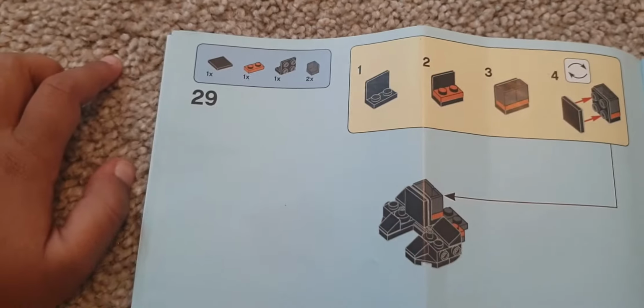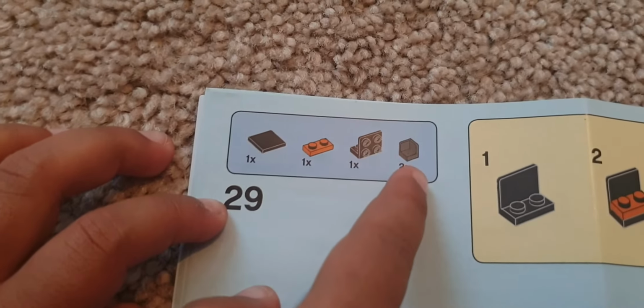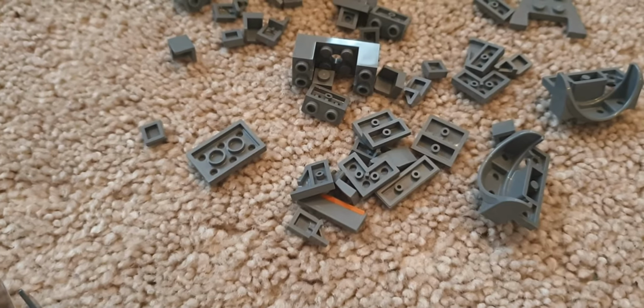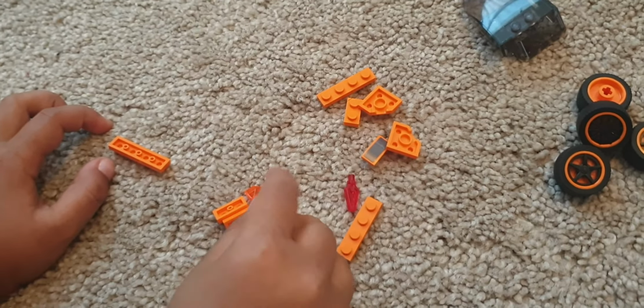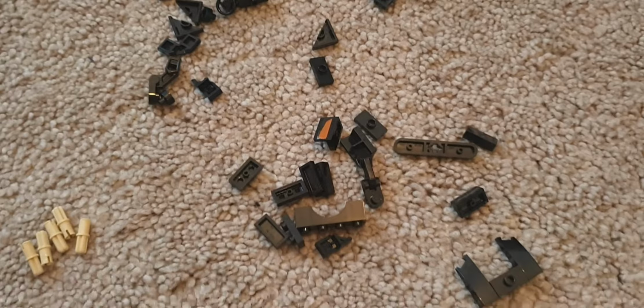We're going to stop on step 35. So we need this piece, this piece, this piece, and this piece. First we'll look for these grey pieces. Found them. Now I'll look for the black. Looks like a seat actually, like this. Yep, this is the piece. Now for the orange piece. See if you can find it. How many do you need? One. Now for the smooth black piece. It's a square. So this, I think.